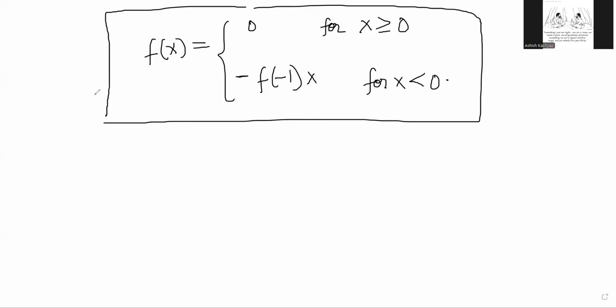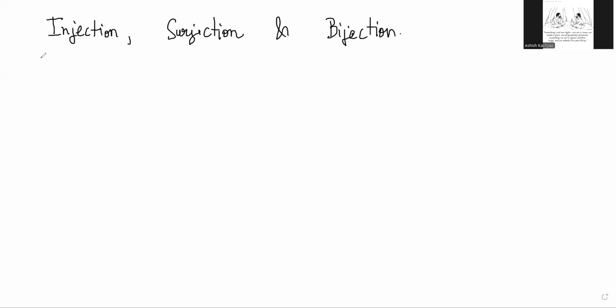So what I would recommend is for you to try and tinker around with different values and try to figure out more and more information in a step-by-step manner. And that is a strategy that often works with functional equation problems, right? However, we need to develop some more tools and know some more theory before we approach slightly more complex problems. So the first things that we will discuss as part of our theory is the theory of injection, surjection, and bijection. These are basically types of functions. So let's try to understand all of these types of functions.